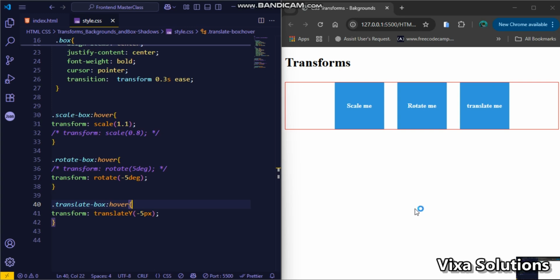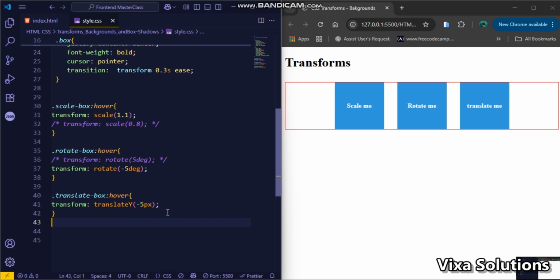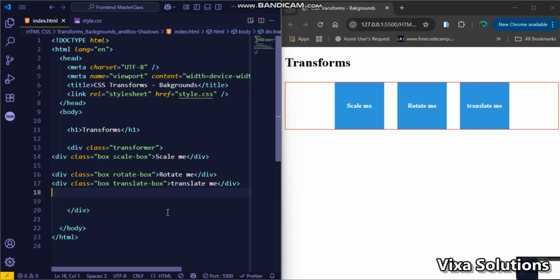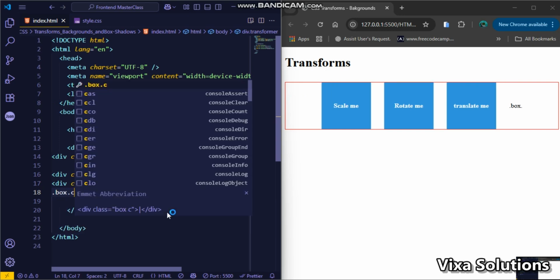Now let me show you the most powerful technique, which is combining multiple transforms together. So this is scale, rotate, and translate. Let me combine it here. Box dot combined, right?